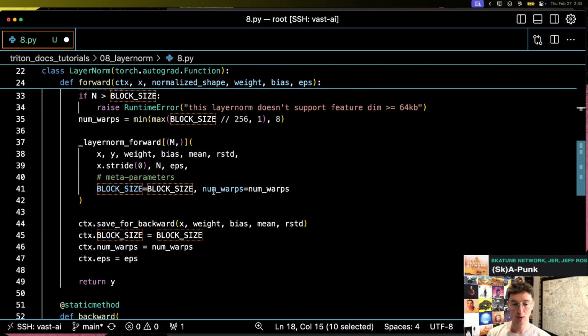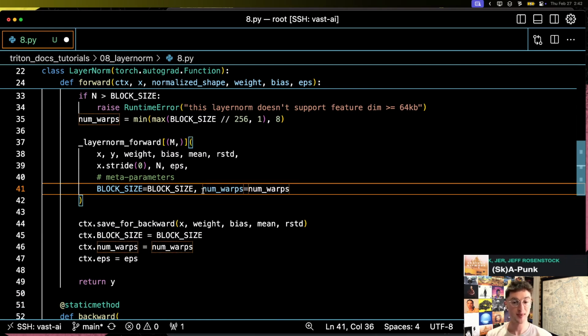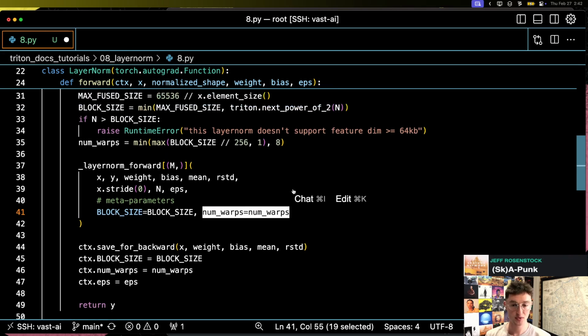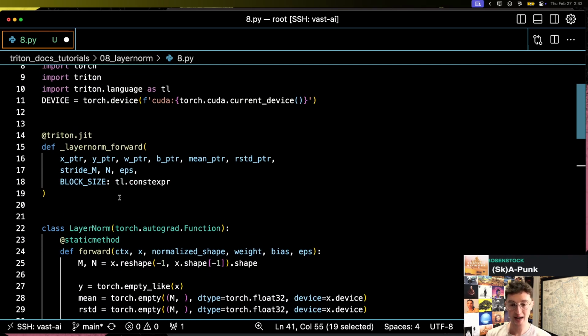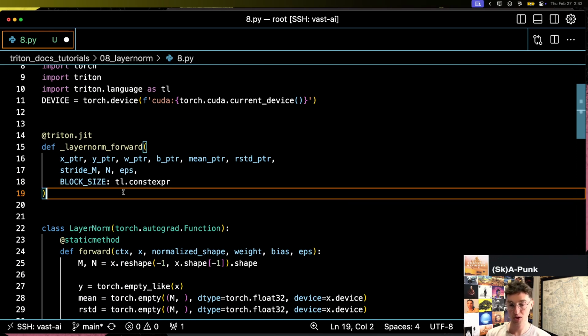But our number of warps meta parameter, Triton actually always has that and always knows what that is, so you can either choose to specify it or don't. We did choose it right here, but you do not have to specify it again here in the arguments unless you plan to use it, and we do not.